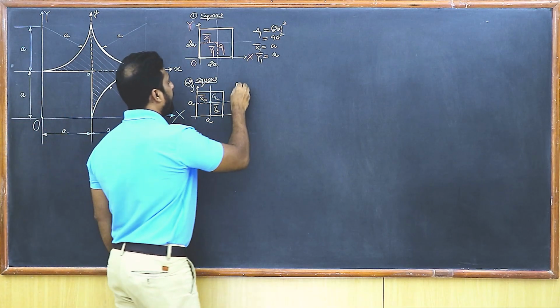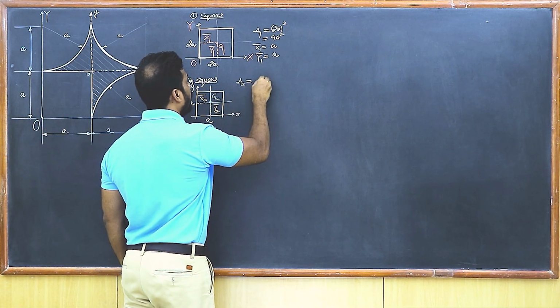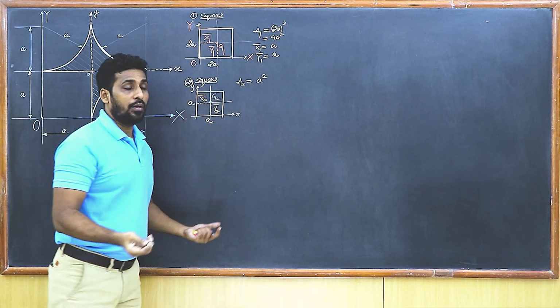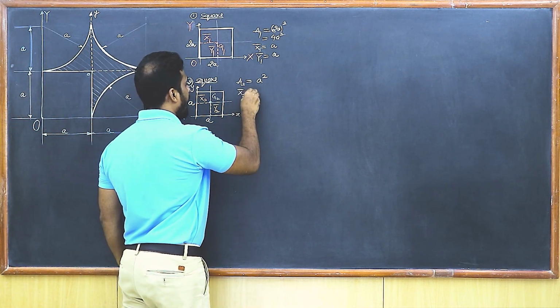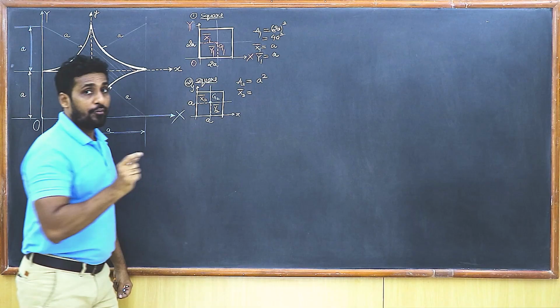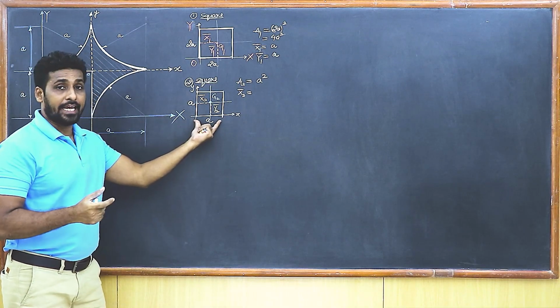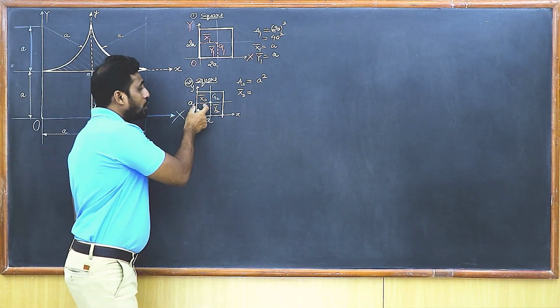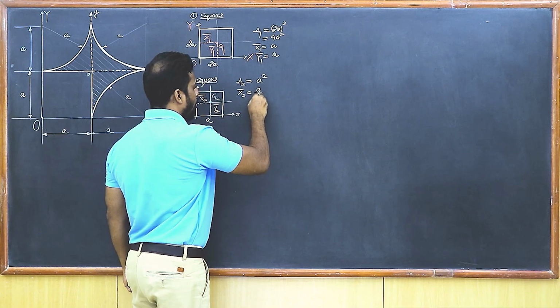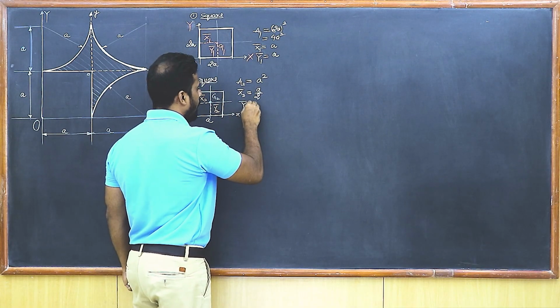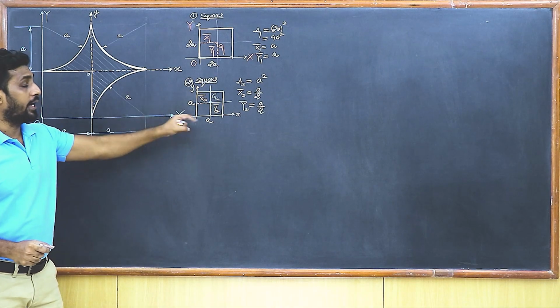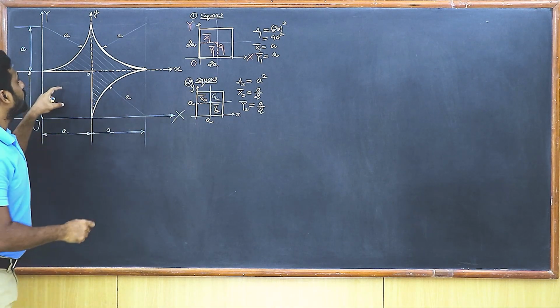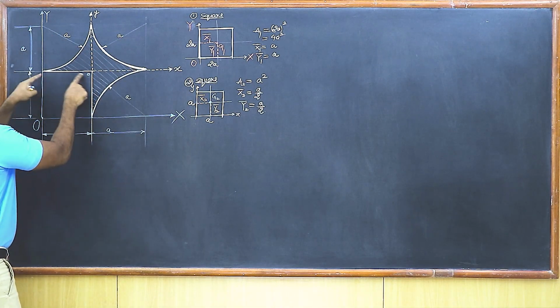So here you can say the area A2 is going to be a square. Very simple, because the side this time is a. Then you want to write x2 bar. So x2 bar is going to be, careful this time, the length of the side is a, so therefore x2 bar is going to be a upon 2, and y2 bar is also going to be a upon 2. So I've got x2 bar and y2 bar. So that was for the smaller square. So I've taken the very big square, I've taken the smaller square.